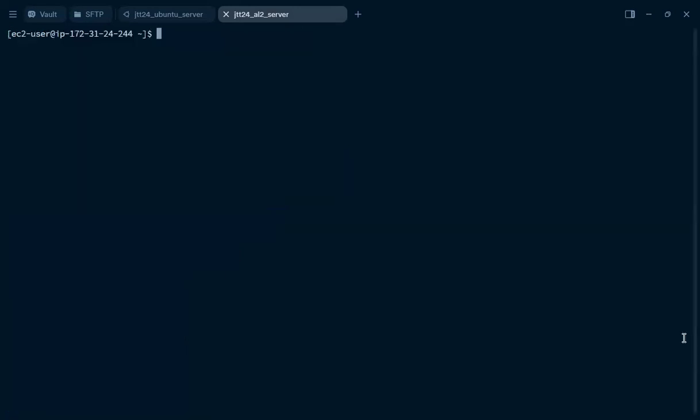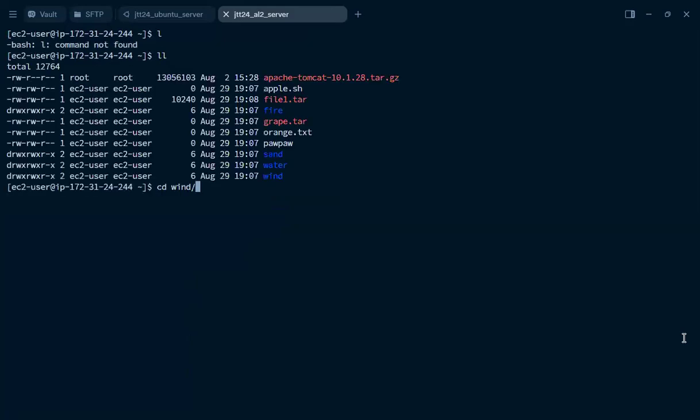Let's copy the tar file into another folder. So we say copy file1.tar into sand. The reason I'm copying it into sand is so that when I extract it, you will know that it has been extracted. Because if I extract it in this same directory, water is already here, wind is already here, we will not be able to say for sure that those are our extracted files.